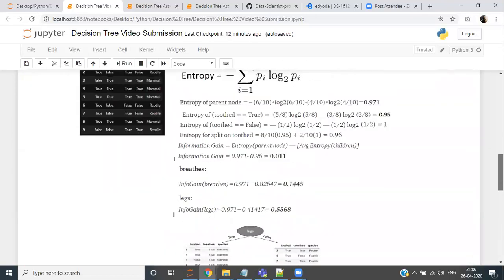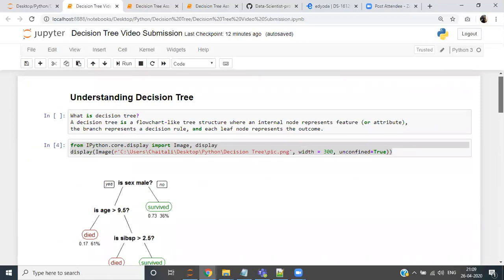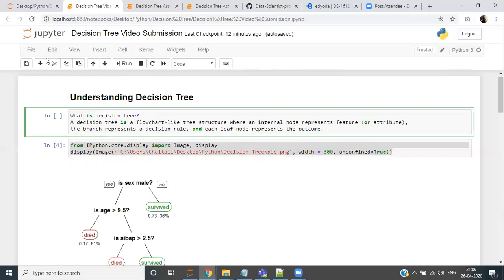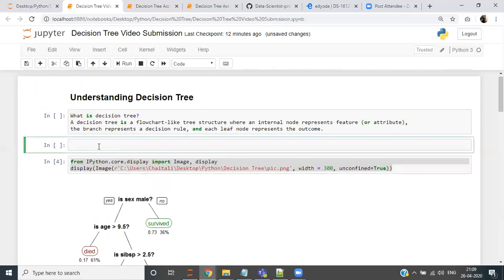So the decision tree algorithm in a nutshell is simply a supervised classification and regression algorithm, and it uses statistical approaches like entropy and information gain in the backend. Another thing with decision trees is that it works well with categorical variables, and also with continuous variables, but then we need to convert the continuous ones into some categorical variables using ordinal encoders or some kind of encoding.